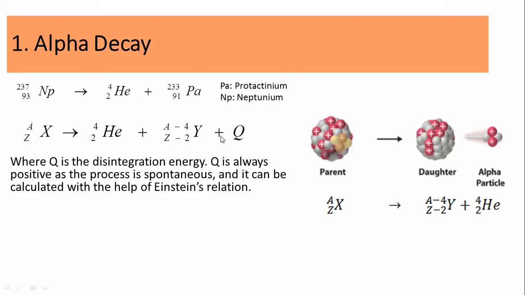So the important point over here is that this is a positive value, and the sign is in contrary to chemical reactions, because if the sign in a chemical reaction is minus, then we call them exothermic reactions. The reaction is spontaneous. But here, look at what is written. The value of Q is positive. That means this is a spontaneous reaction. So when the value of Q is positive, that means the energy is released. So what is the reason it has the opposite sign? I am just moving towards this question as well.